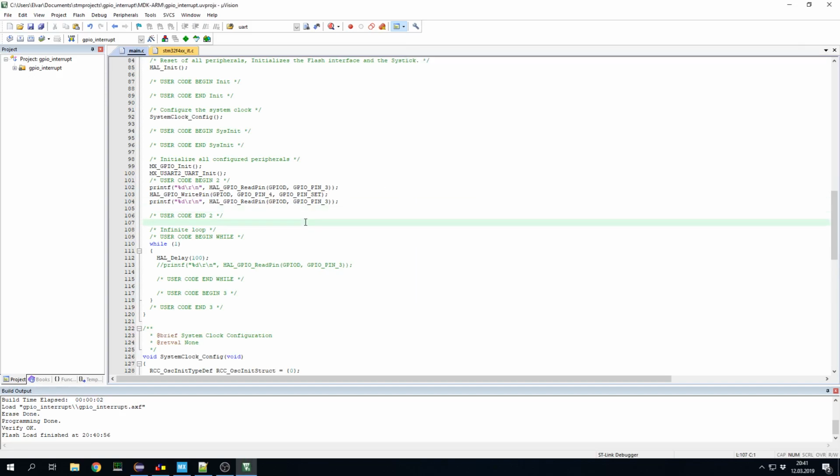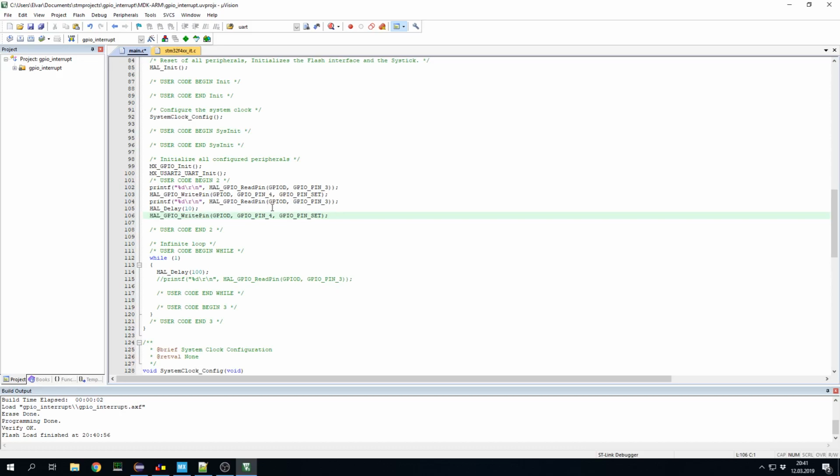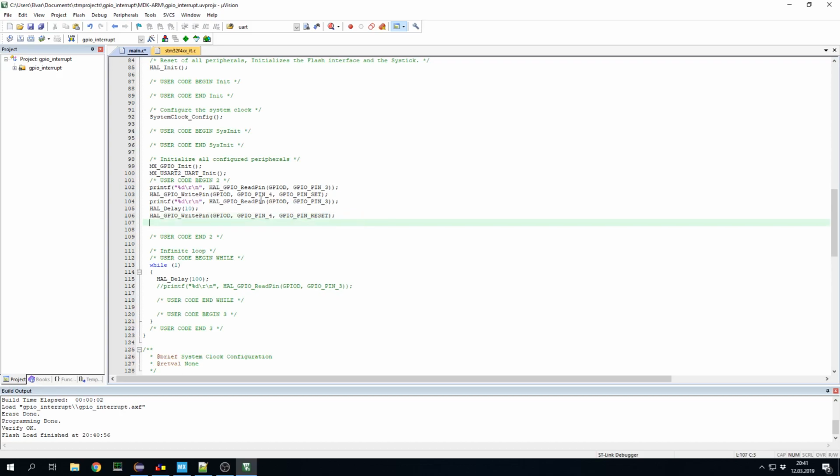And to make sure that the interrupt is only triggered when the signal goes from lower to higher, at the moment we can reset the pin, and after that we shouldn't see the text interrupt.